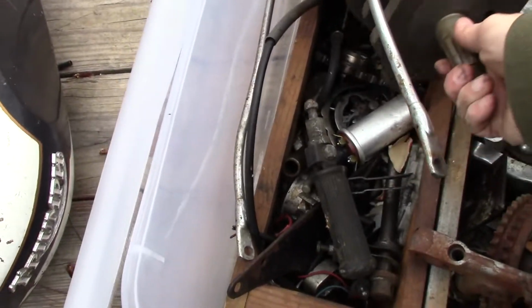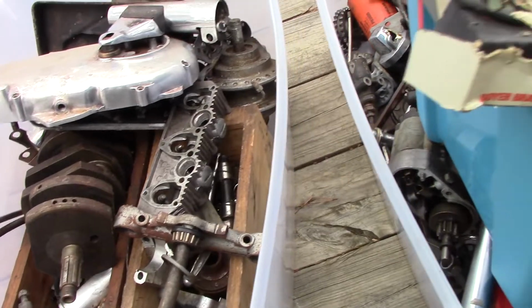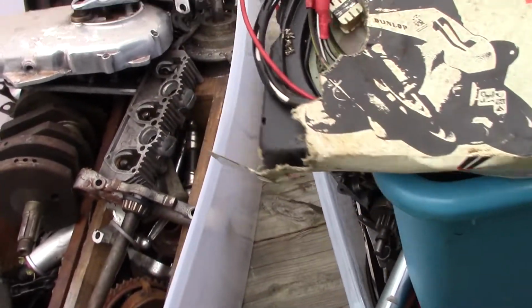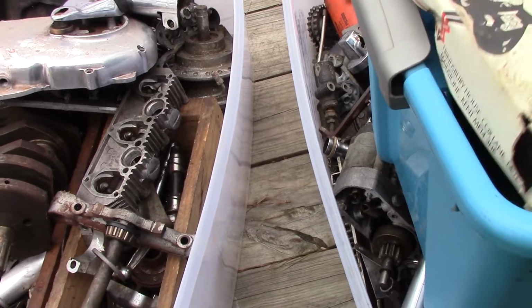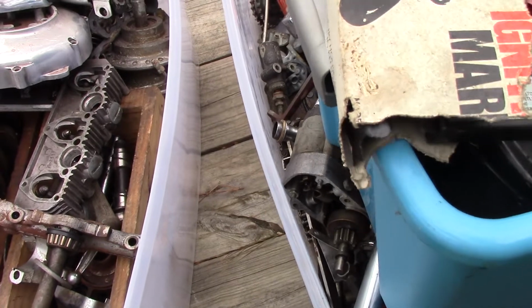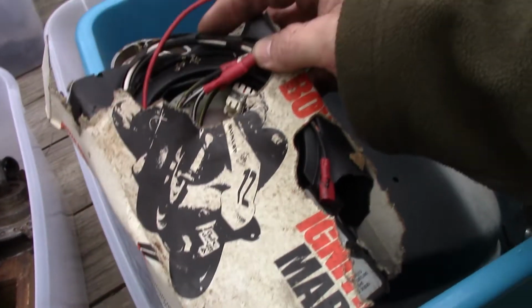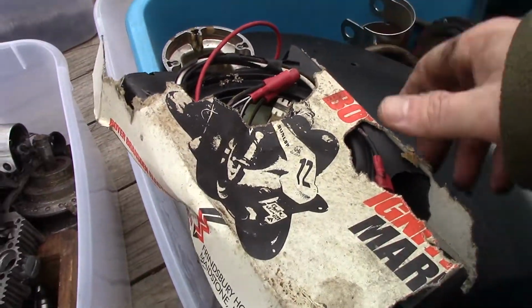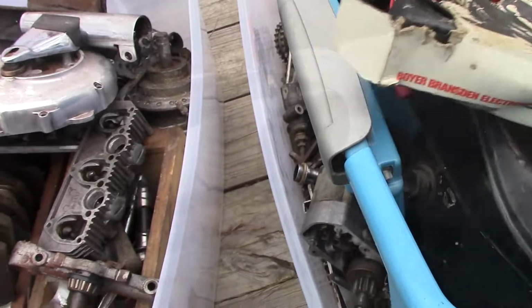So I just lifted up this crankshaft and I was looking into there and said, oh, found something quite interesting. A Boyer Bransden ignition that looks like it was never actually taken out of the box and used, but the mice have certainly gotten to it, but it all is in there. Electronic ignition for a 3-cylinder.